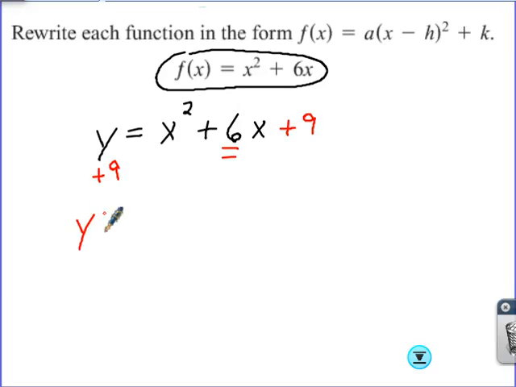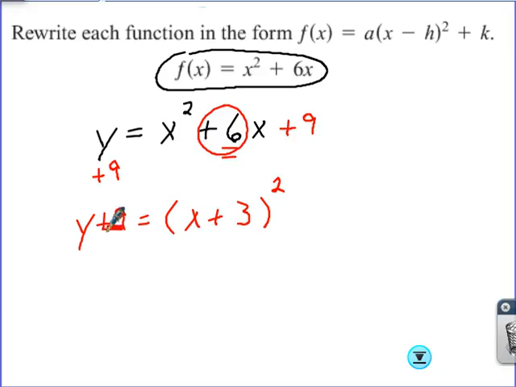So you now have y plus 9 equals, we're going to factor. Help me with that, Lydia. X squared plus 6x plus 9 is going to factor into x plus, adds to give me 6, multiplies to give me 9, x plus 3. Or the easy way of doing it, when you're completing the square, it'll always factor into half of this. So x plus 3 squared.